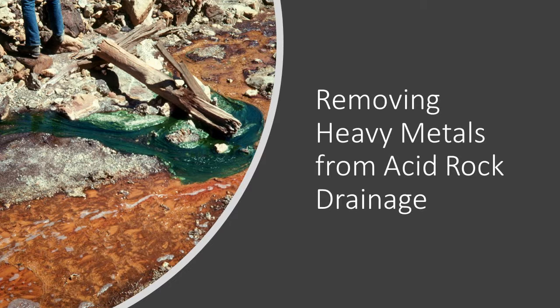In this experiment, we will be using copper dissolved in acetic acid to mimic acid rock drainage. We will be adding a solution of sodium hydroxide, a strong alkaline, to increase the pH and precipitate the metals out. We hope to show the precipitation of metals is a viable, large-scale method of removing heavy metals from acid rock drainage, while also neutralizing the pH to allow for safe discharge. In doing so, the environmental and human impacts can be mitigated.